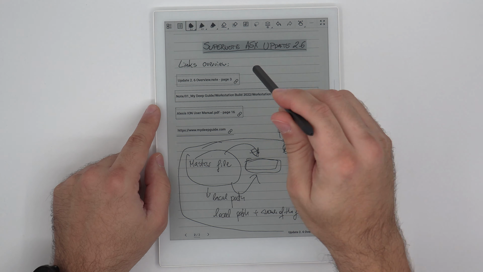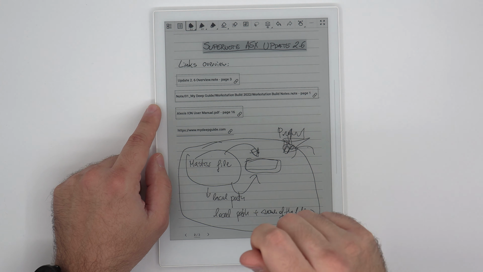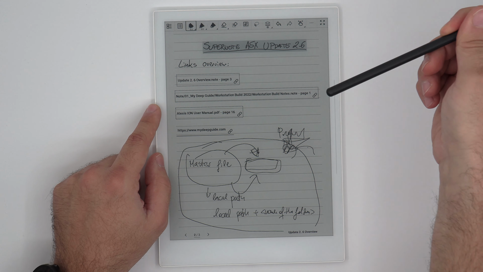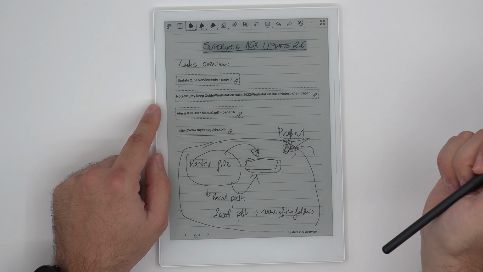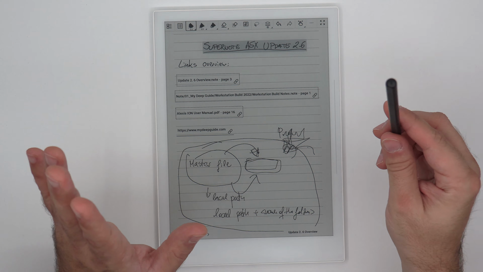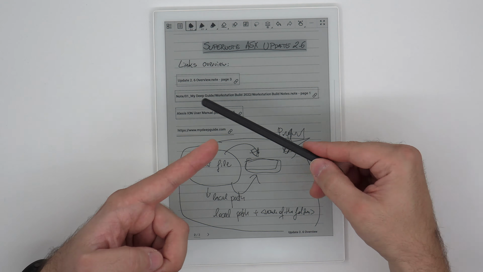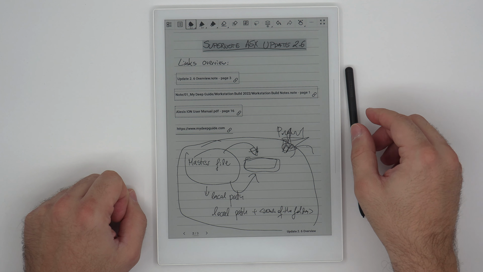Now, one thing: currently you can only add links in Notes. What would also be really good is if they would add the ability to link to PDF files as well, with the exact same functionality, and also to Word documents and across the platform. If you were able to add links to a PDF or a Word document, then this functionality and adding the whole project thing would be absolutely glorious. But even as it is now, yeah, pretty freaking sweet.